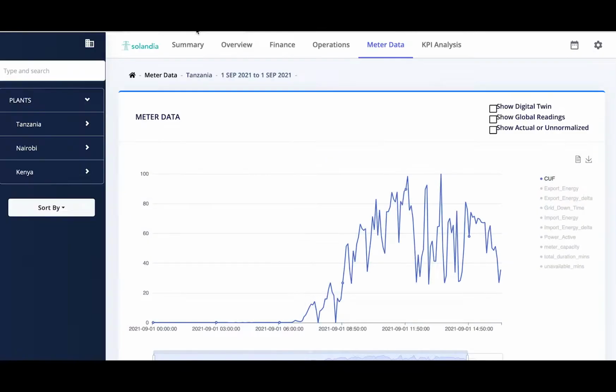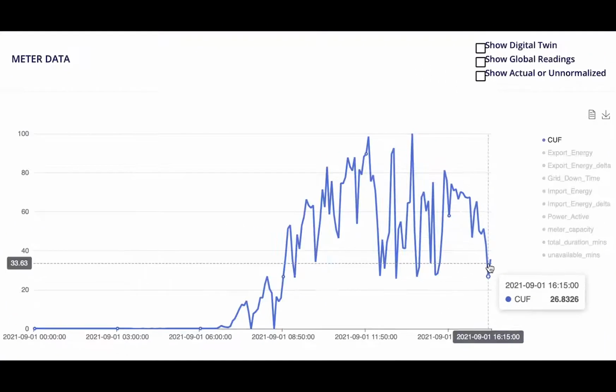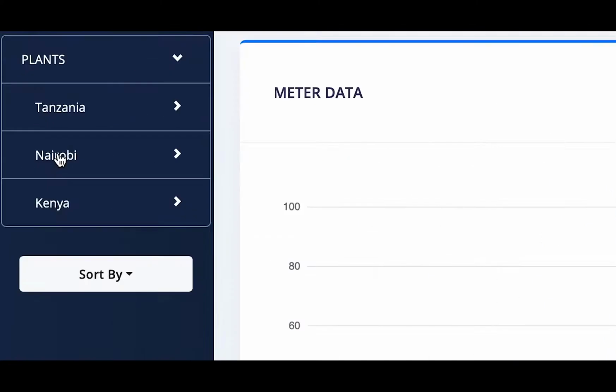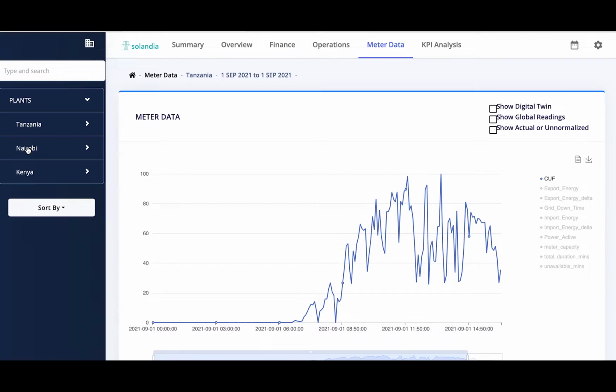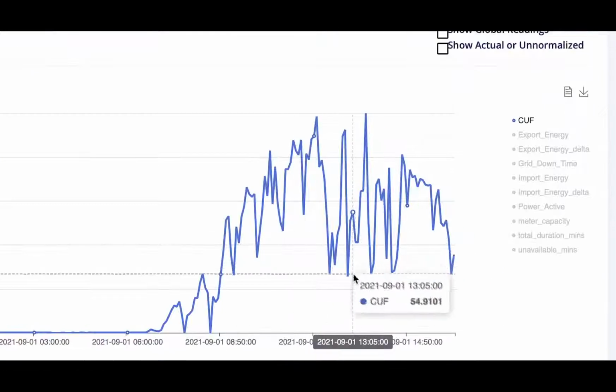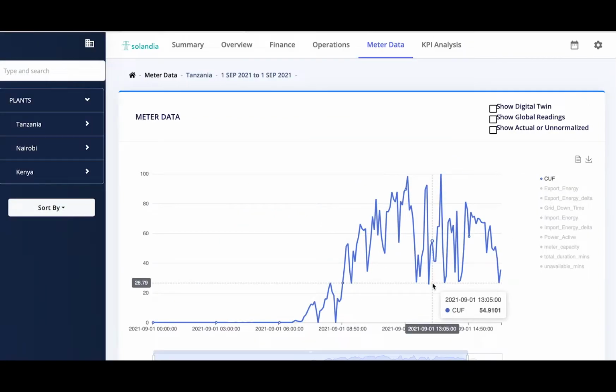Moving on to meter data. This charts multiple meters and data points, like current, voltage, meter capacity, DC power, etc. At every node level, using the same click-throughs, you can go to the block level, inverter level, SCB and string of the plant. We can keep checking on and personalizing what that plant is capable of producing and comparing to that, but also to the global readings of the weather and actuals. That allows for very flexible reporting at any node level of the plant that you want, and focus on the KPIs that you're interested in.